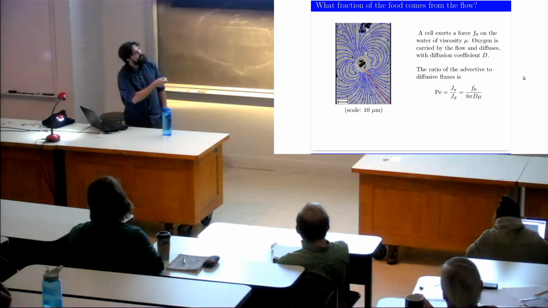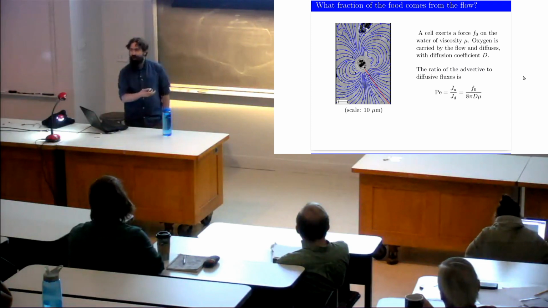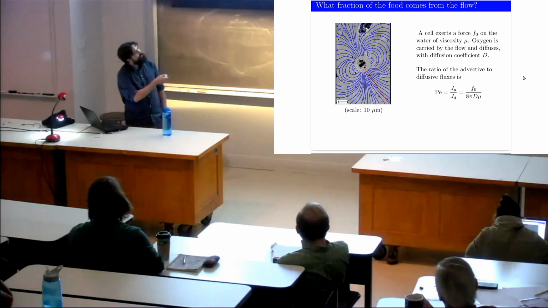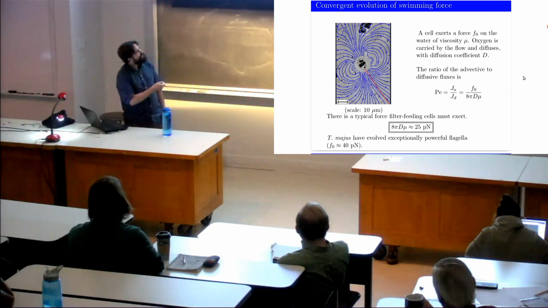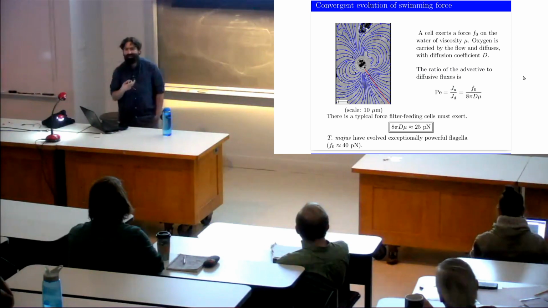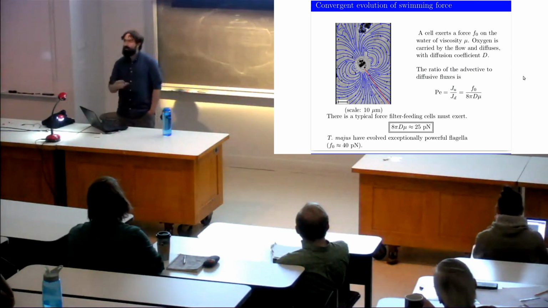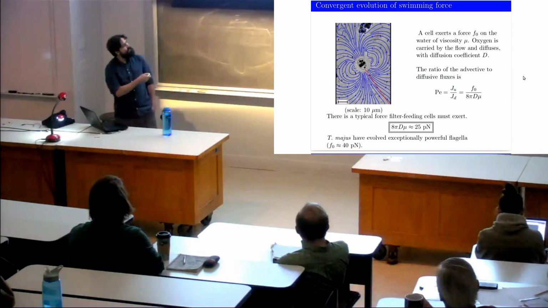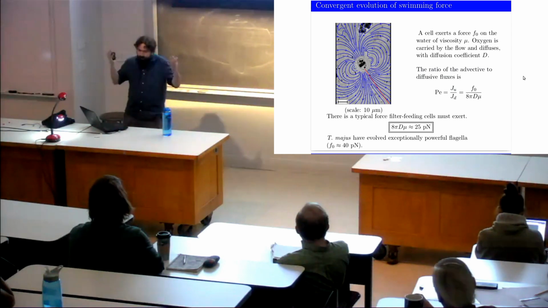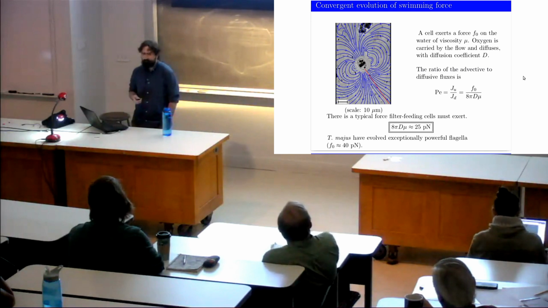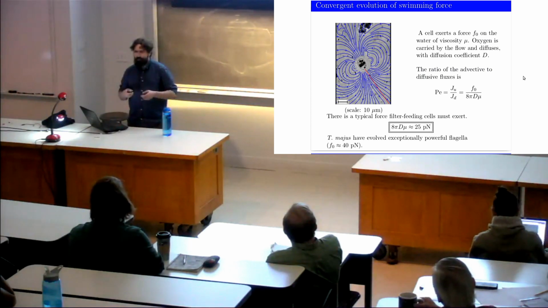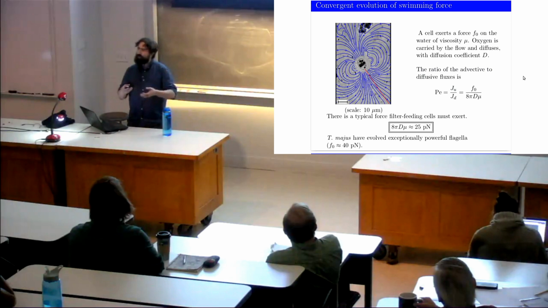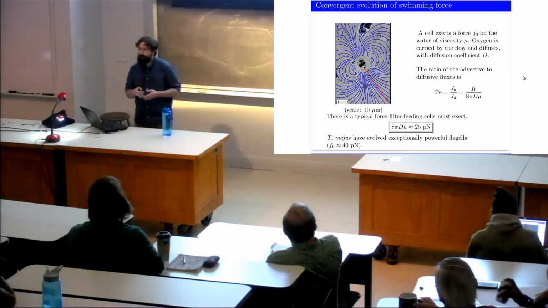It can't change the diffusion coefficient of oxygen in water, and it can't change the viscosity of water. So the only thing that evolution can allow it to do is to adjust the force that it exerts. The diffusion coefficient and the viscosity of water define a typical force the cell needs to exert to benefit at all from this strategy. It ends up being about 25 piconewtons, which is similar to the force that the cell is actually exerting. So a little bit of fluid mechanics and a little bit of Fick's law for diffusion, and you can understand something quantitative about the anatomy of these bacteria.